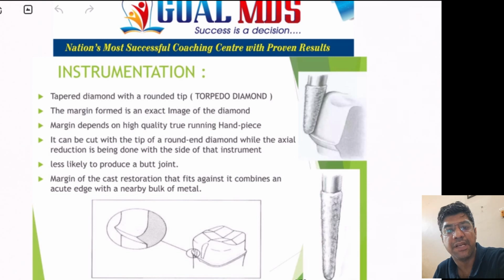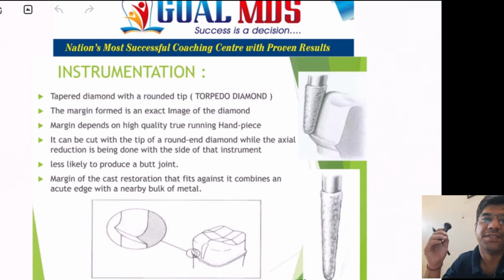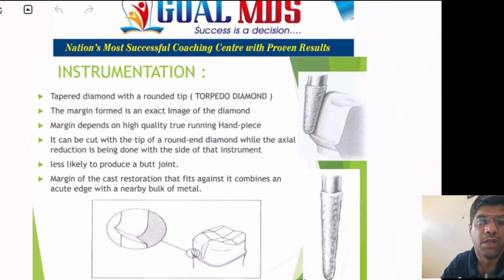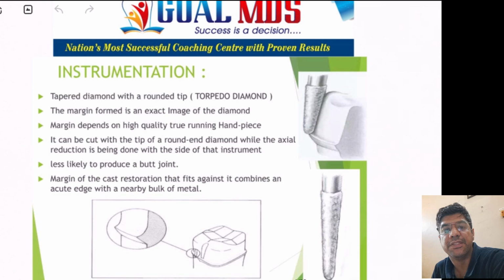Other part is the cementation. The chamfer line design provides ample space for the cementing material to flow and create a strong bond between the restoration and the prepared tooth. The chamfer finish line works particularly well for the lingual margin of the metal ceramic restoration, which results in a harmonious blend between the aesthetics and the strength. The chamfer line is gentler on the gum tissue compared to the other margins, so reducing the chances of irritation and inflammation. So it is important and crucial for the lingual margins where gum health preservation is important for both the comfort and the aesthetics.